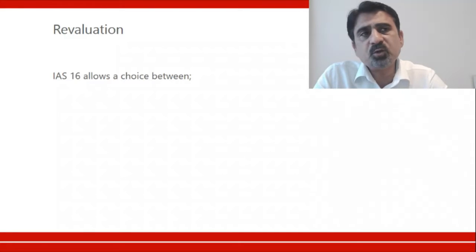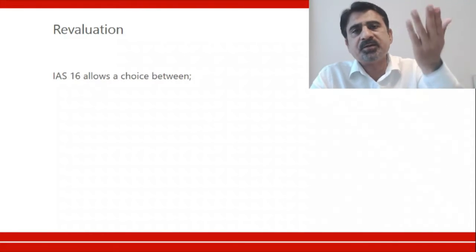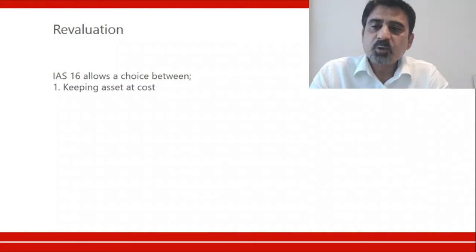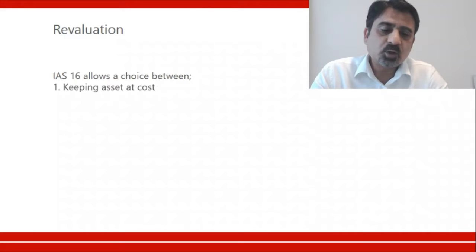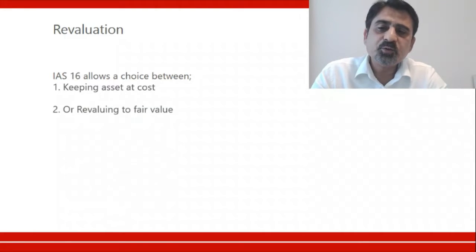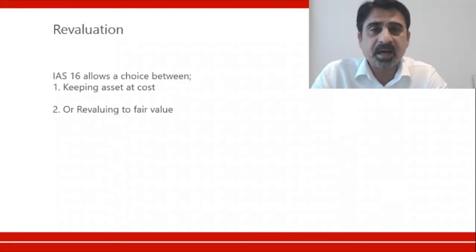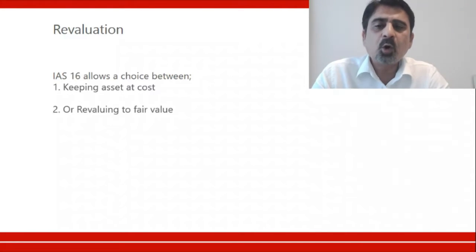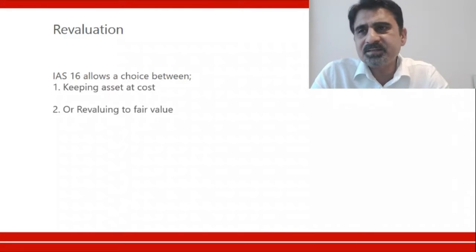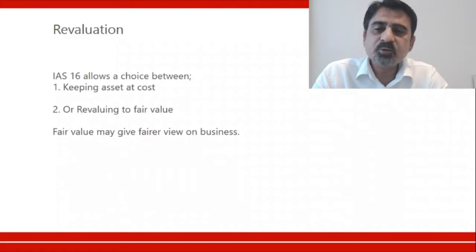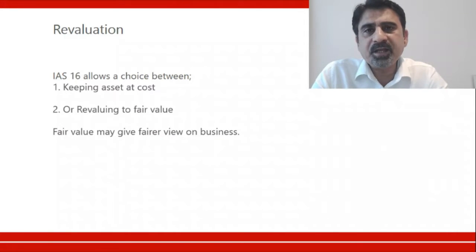So usually when we use the word revaluation, we mean an upward increase in the value of the asset. So you have two choices. Actually, IFRS allows you to use two policies. It is your accounting policy, either to show the asset at cost, which means the purchase price, the initial cost minus the accumulated depreciation, or revaluing to a fair value. Fair value means kind of market value. The better thing is you do it at fair value, because fair value may give a better perspective.